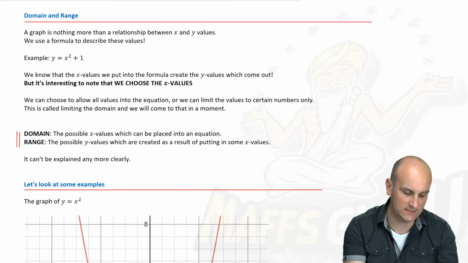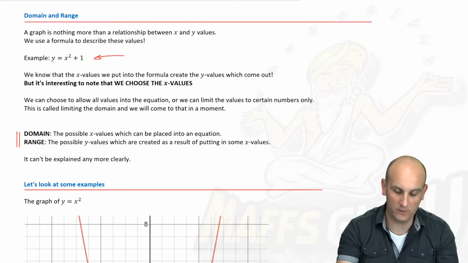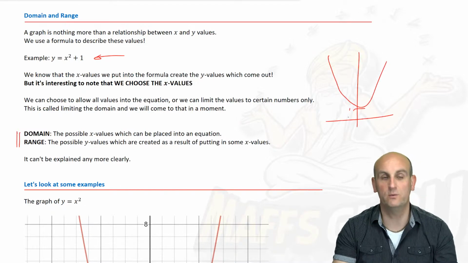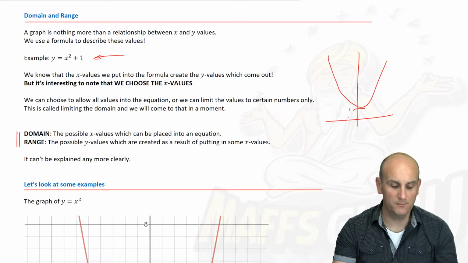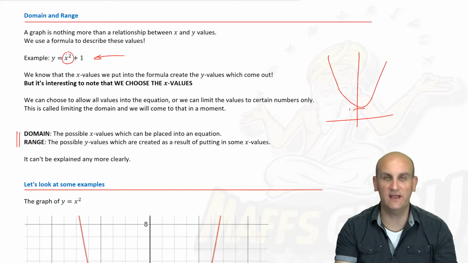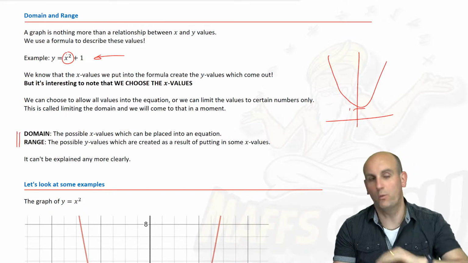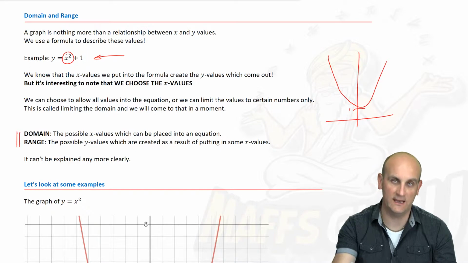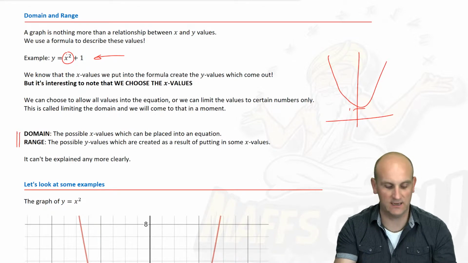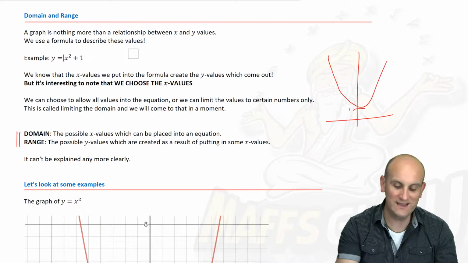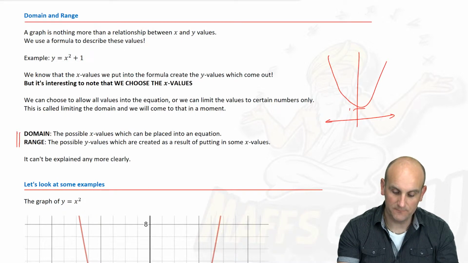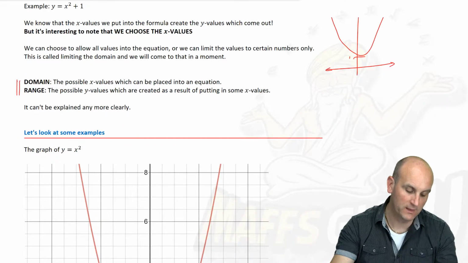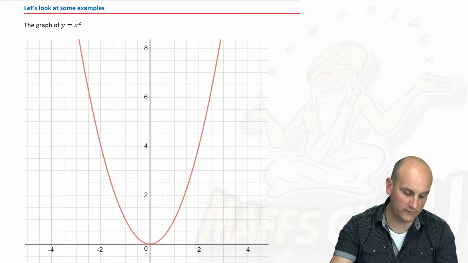So if we go back to this example here, Y equals X squared plus 1. Here is my graph. Here is a sketch of Y equals X squared plus 1. We know what that looks like. But are you aware we are the ones who choose the X values? Now we're way past the days where we ask you to plot these things. We'd say X equals 0, work it out. X equals 1, work it out. X equals 2, work it out. We don't need to do that anymore. But we know that it's the X values that drive the Y values. The X values create those Y values. So I can't explain anymore other than doing some examples here.